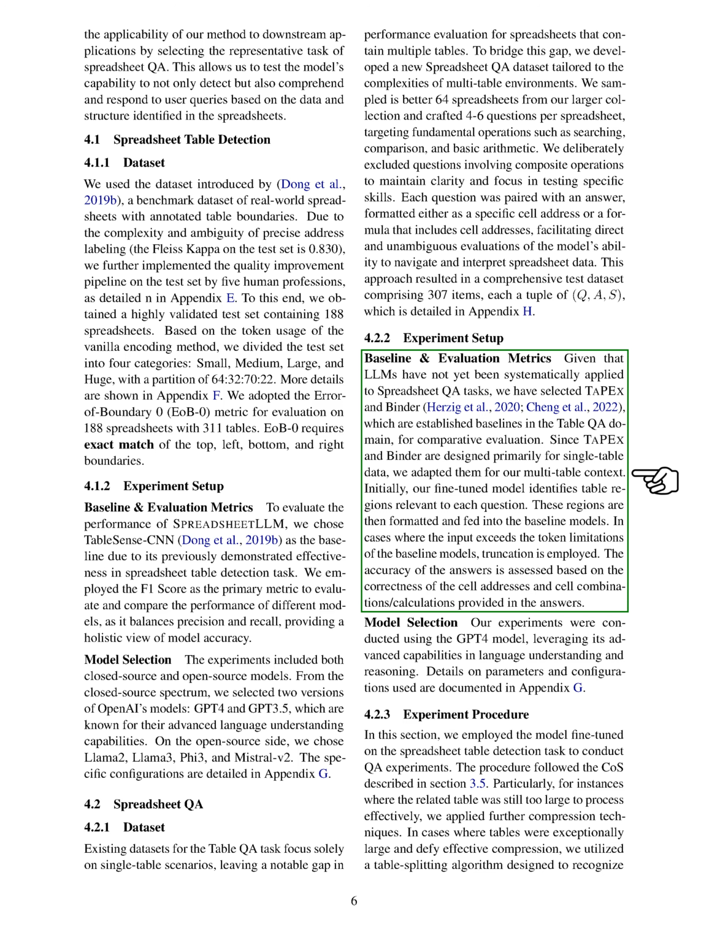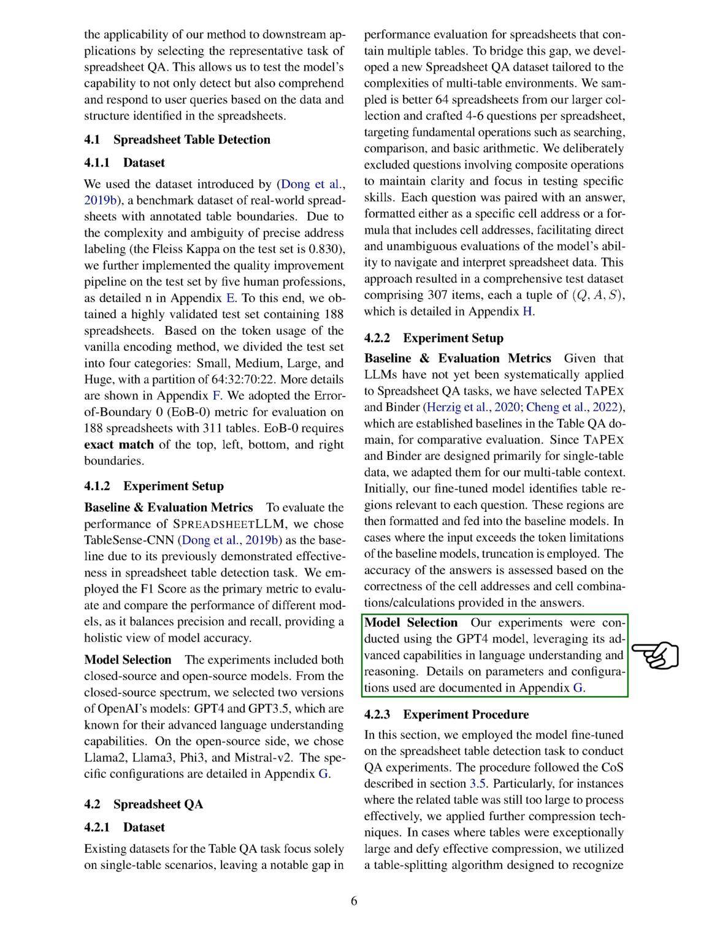To compare SPREADSHEETLLM, we used Tapex and Binder as baselines, adapting them for multi-table contexts. We fine-tuned our model to identify relevant table regions for each question and then fed this information into the baseline models. If the input was too large for the baseline models, we truncated it. We assessed answer accuracy based on the correctness of cell addresses and calculations provided.